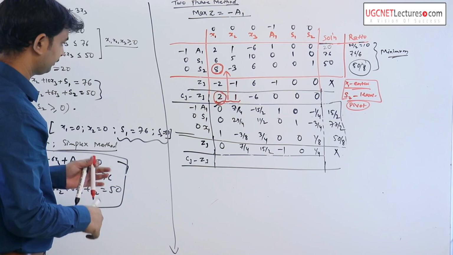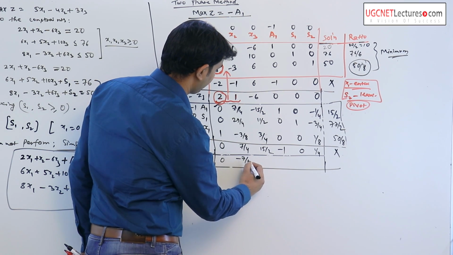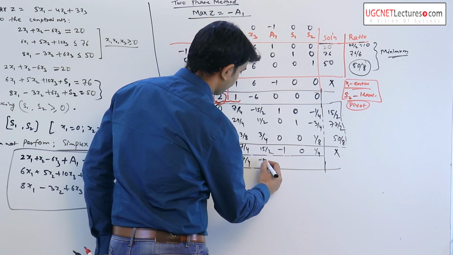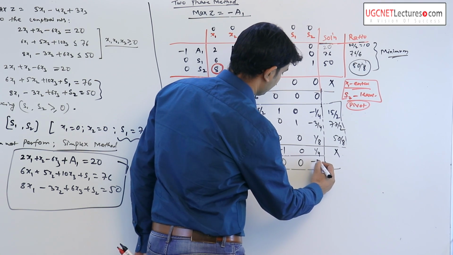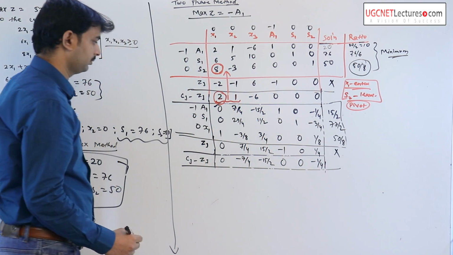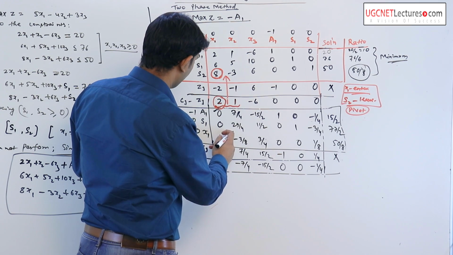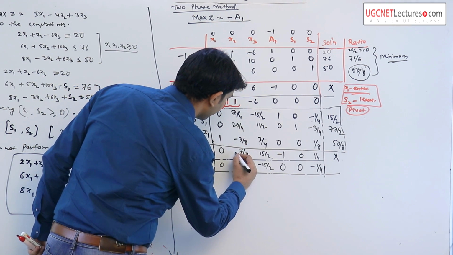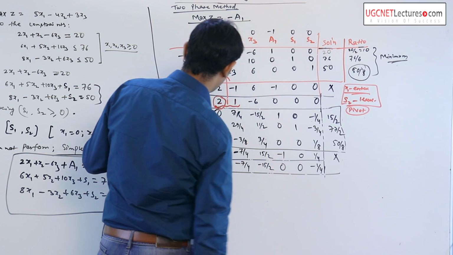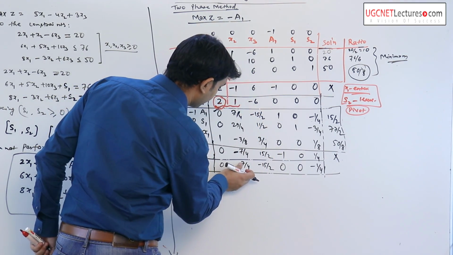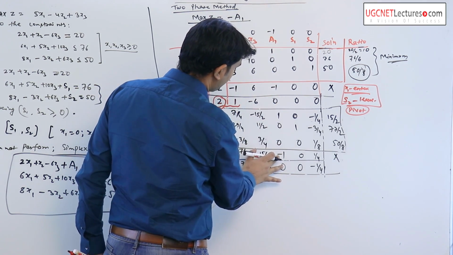For Cj minus Zj, the coefficient of x1 is 0 minus 0, 0; then 0 minus 7 by 4, so minus 7 by 4; 0 minus 15 by 2, minus 15 by 2; minus 1 plus 1, 0; 0 minus 0, 0, 0 minus 1 by 4. Here Cj minus Zj is there. We again calculate 0 minus 0, minus 1 into 7 by 4 will give minus 7 by 4, minus 1 into plus 15 by 2, minus 1, 0, 1 by 4. Here Cj minus Zj will give plus 7 by 4, 0 minus 15 by 2, minus 15 by 2, minus 1, minus of minus 1, 0.